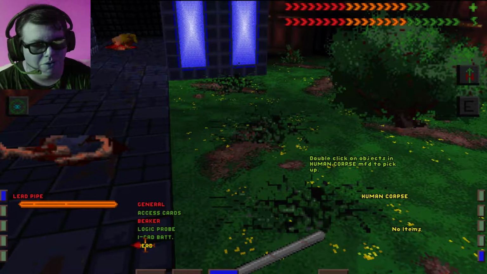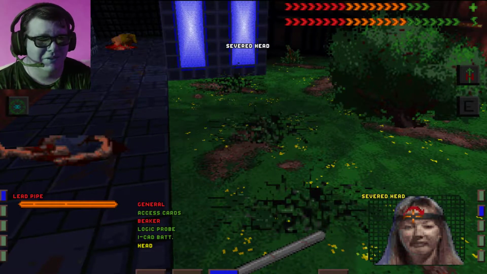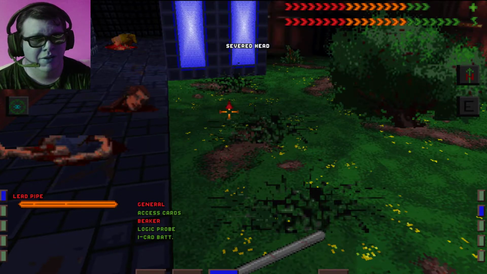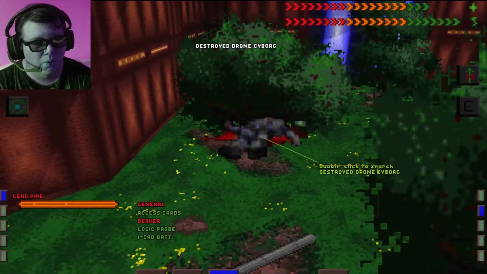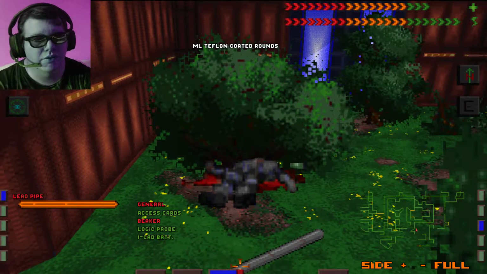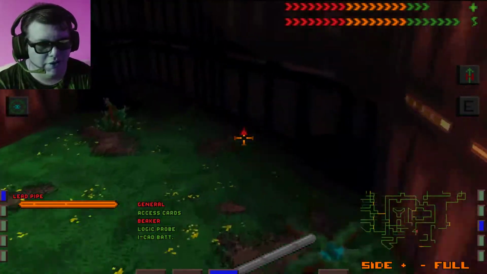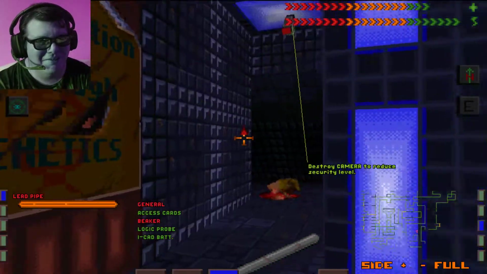So in case you didn't notice, that's her head. So things didn't work out so well for her. And then the cyborg gets more ML rounds. And these are Teflon-coated ones, so they work really well on metallic enemies. Because apparently non-slip coating is important when you're trying to defeat metal enemies, I guess.